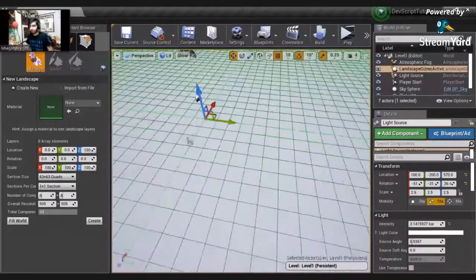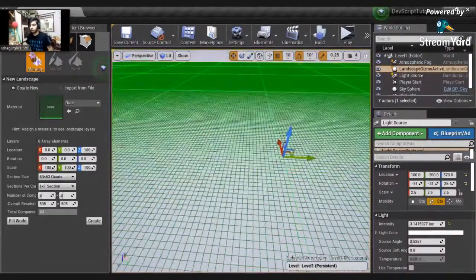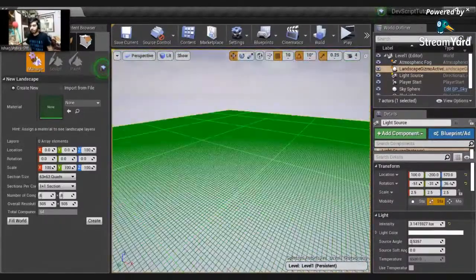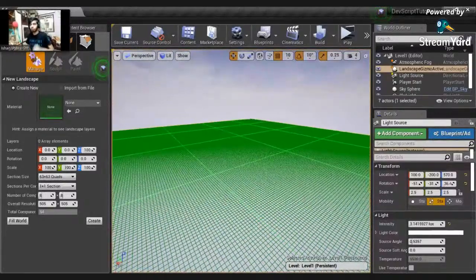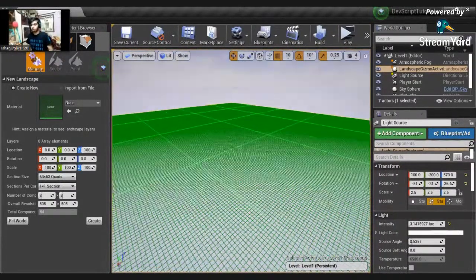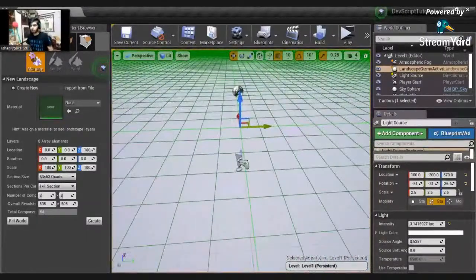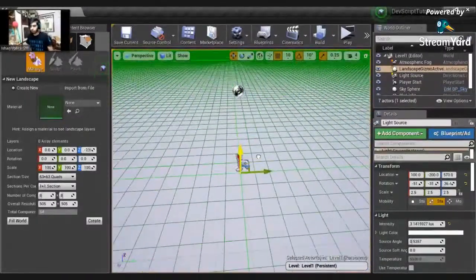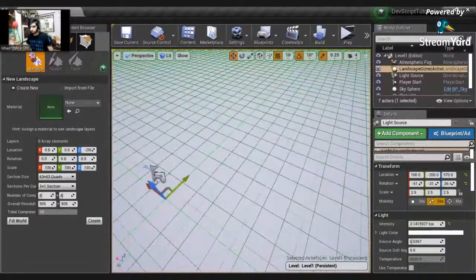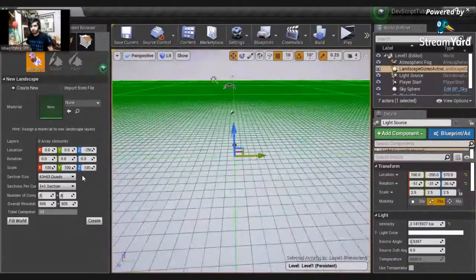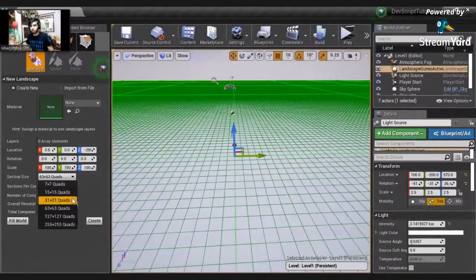Now, this is sort of showing the area of about how much our terrain or landscape that we are going to create right now would cover. Okay, so let's just drag it down a bit. Okay, and let's just decrease its size because I don't want it to be that big.